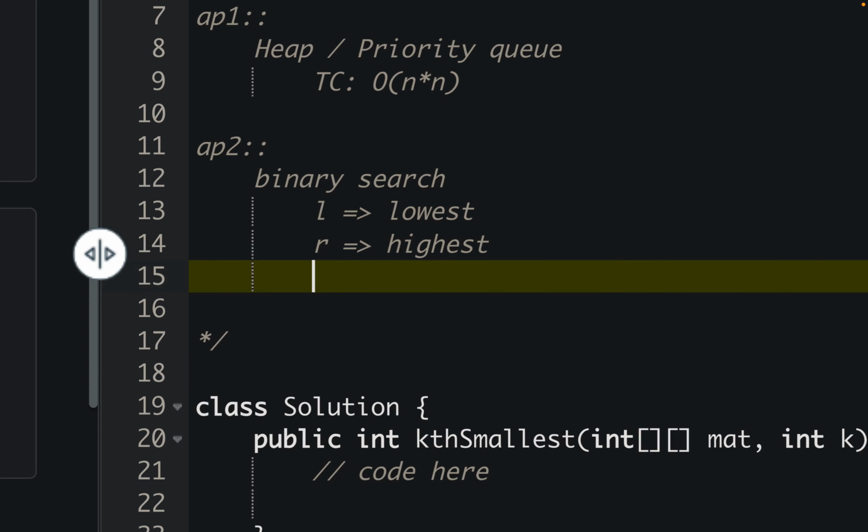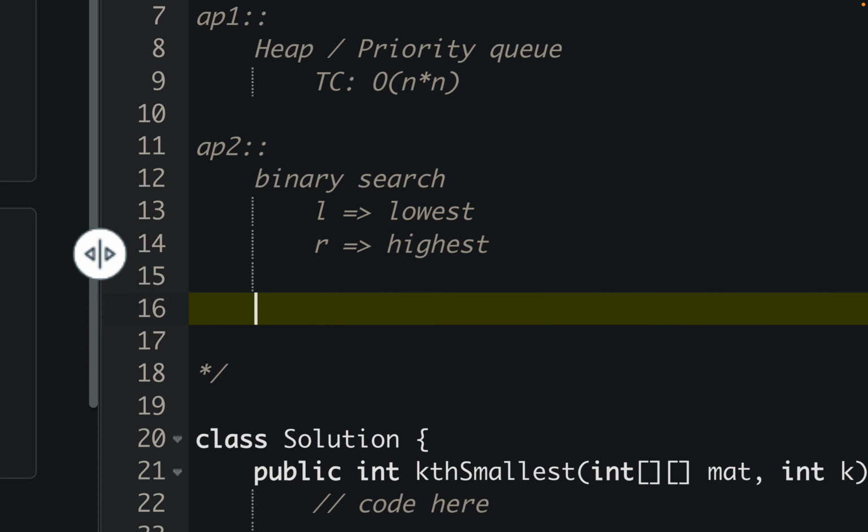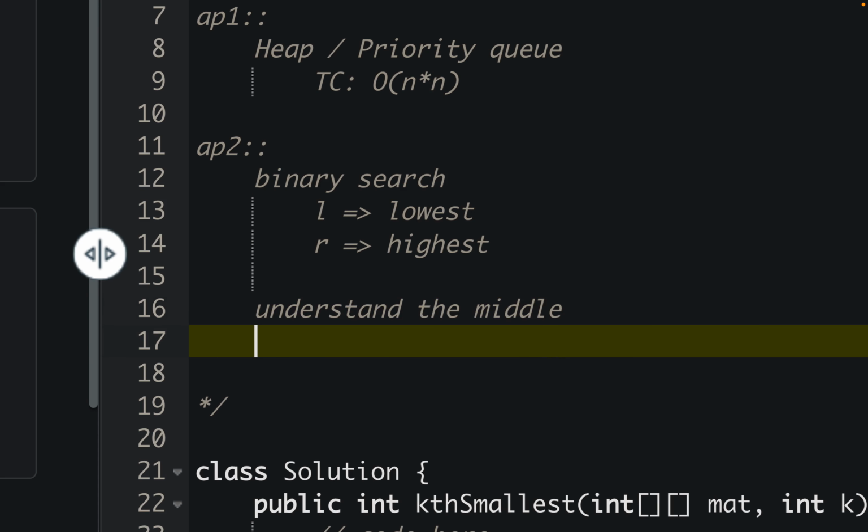We have the range. Now with this range, understand the middle, and once you got the middle, understand at what position this middle is.